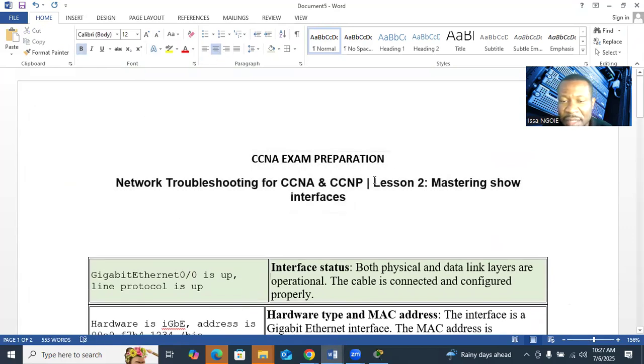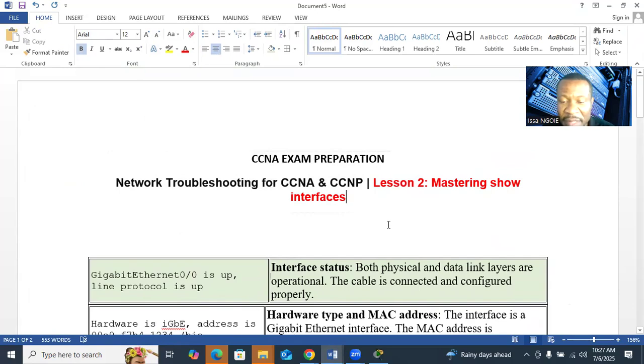So guys, today it's lesson two. We are going to talk about show interfaces. We are going to see how to use this particular command.